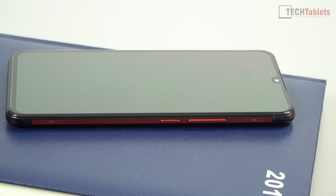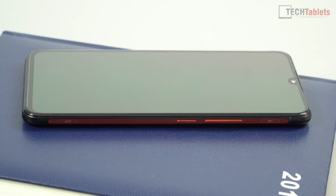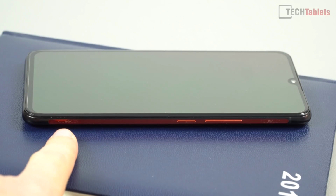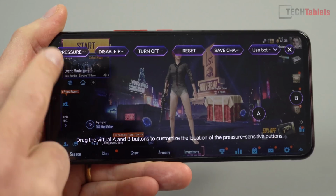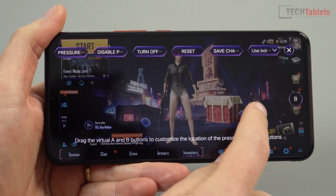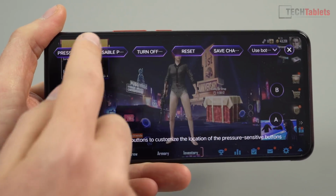And then on the right side, you'll see we've got these 2 shoulder buttons. Now, these are pressure sensitive, so they're only touch ones. I would have preferred hardware buttons. Now with the software, you can configure these, either one of them, to act then as an overlay on top of your on-screen buttons. For example, in PUBG, set one to zoom in with the scope, and the other one, the trigger. So it does work, it gives you some haptic feedback.